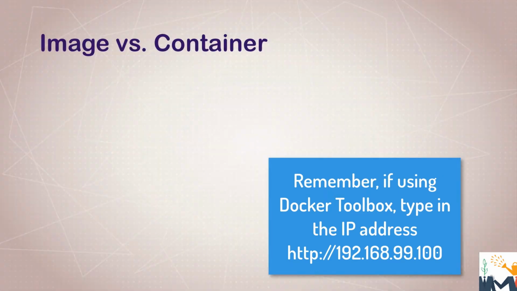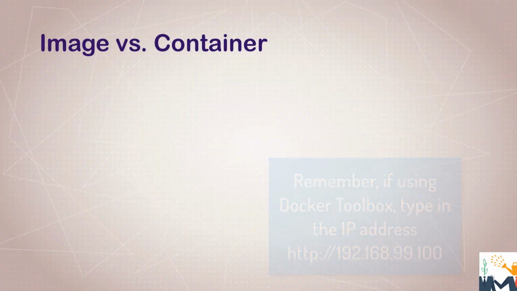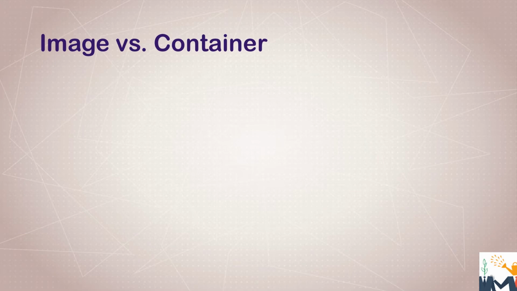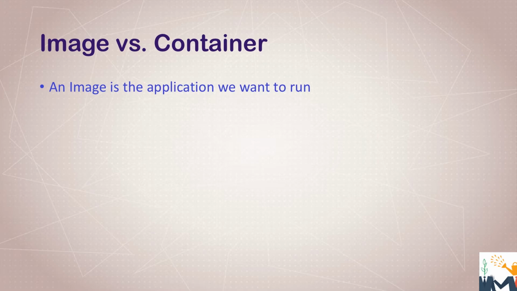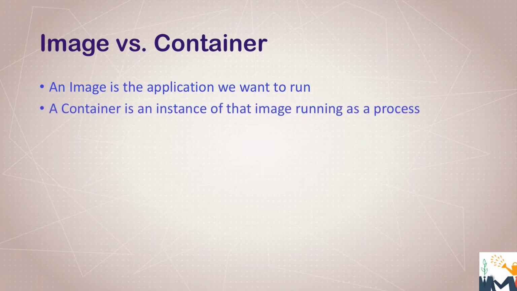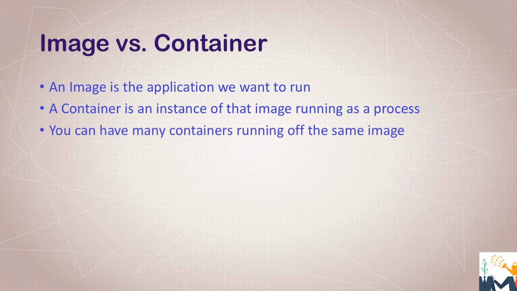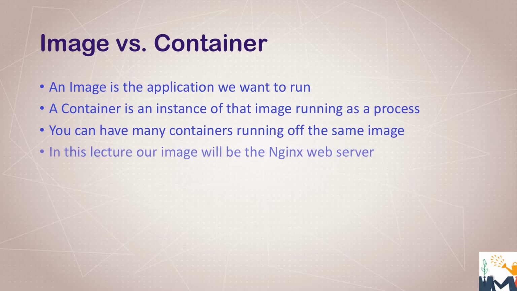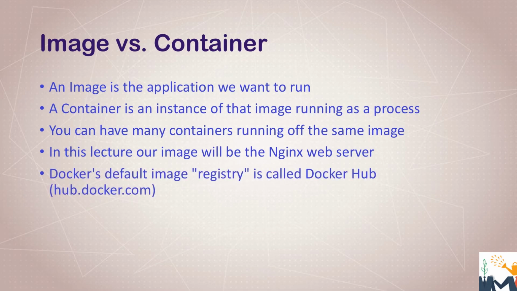So before we jump in real quick, it's good to know the difference between an image and a container. An image is the binaries and libraries and source code that all make up your application. And the container is a running instance of that image. Now, you can have many containers all based off the same image. In this lecture, we're going to be using the open source NginX web server. And so we'll be starting our containers based off that NginX image.